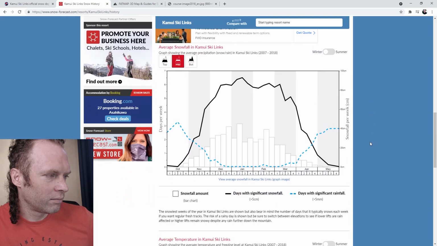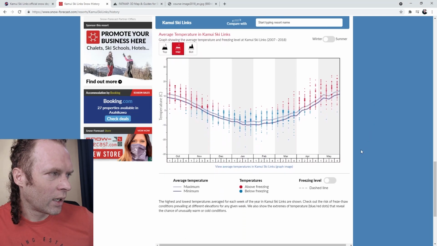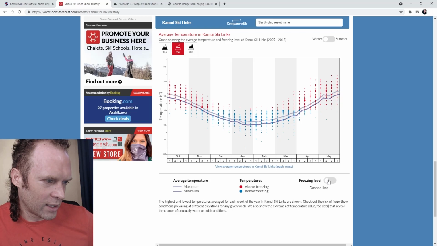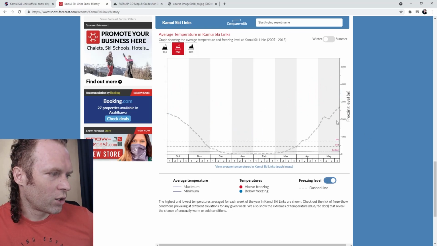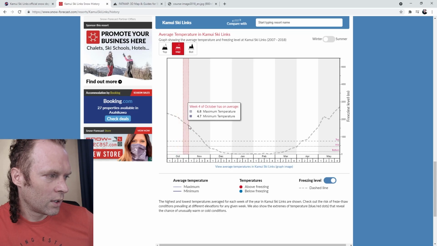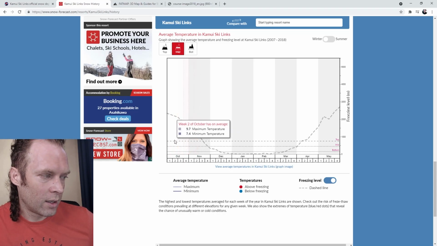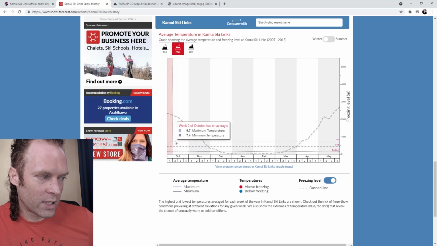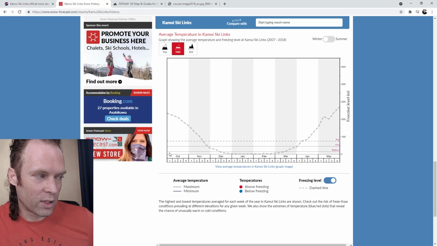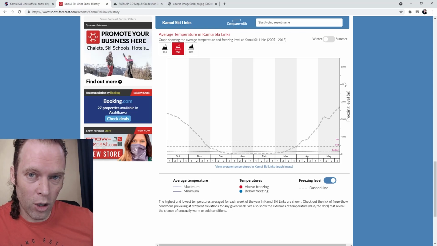And there's some other charts, and I really like this one at the bottom, mainly because I can change the visualization. And this shows the freezing line, or the freezing level, which is this gray dashed line, compared to the top of the ski area, this black dashed line, middle, and bottom of the ski area. And so, for example, at the end of May, which is all the way over here on the right side, the freezing level is around 2,700 meters. That's around 9,000 feet. So anything above that is going to be snowing when there's precipitation. Anything below that will be raining.